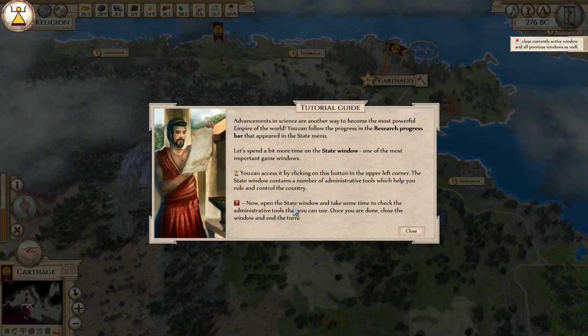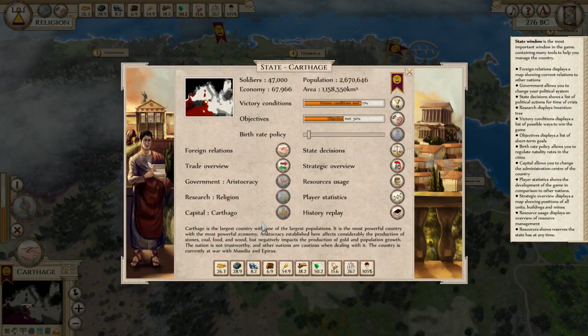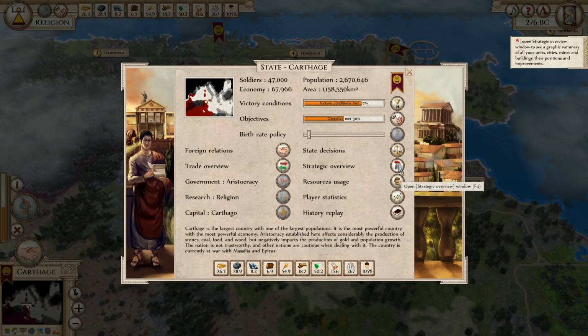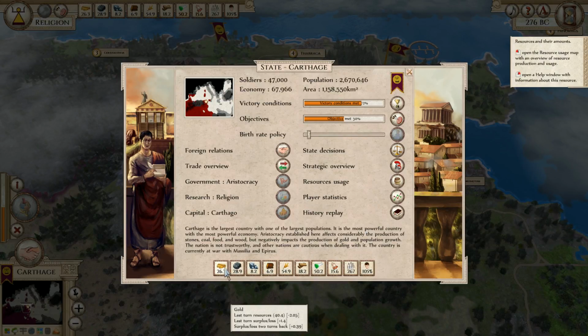Advancements in science is another way to become the most powerful empire in the world. You can follow the progress from the research bar, appears in the state window. Now open the state window and take a look and check the administrative tools. So here's your state window, foreign relations, trade overview, objectives, victory conditions, our populations, player objectives window, state decision window, resource usage window, historic replay window.